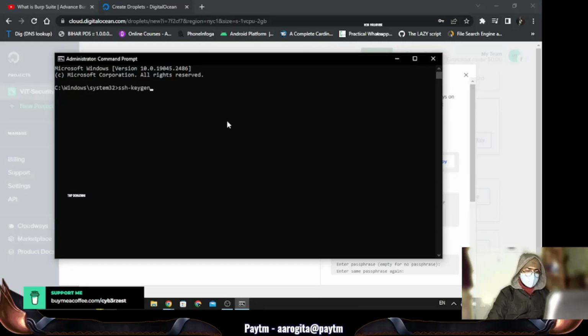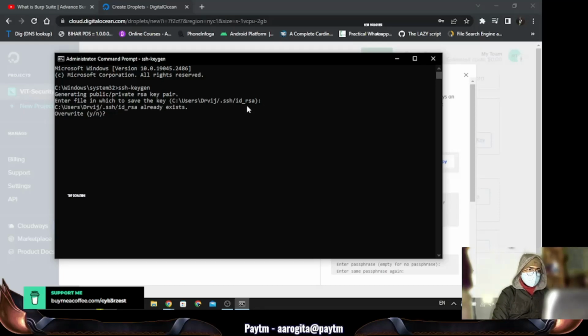It is asking for a key pair. We will just press enter. It is asking for a destination or directory where we want to save it, but we will use the default. Enter, and now it's created.